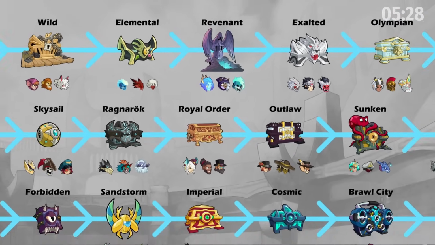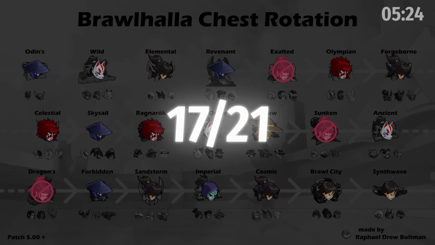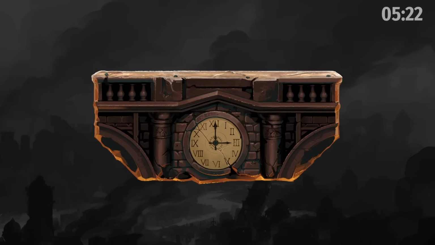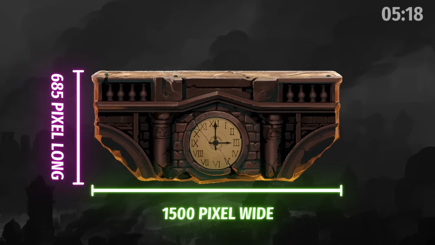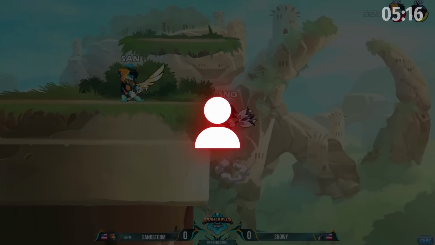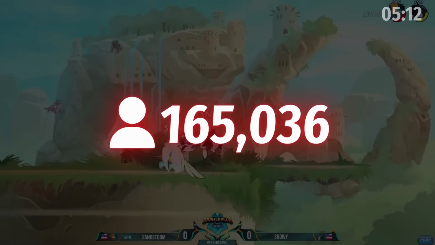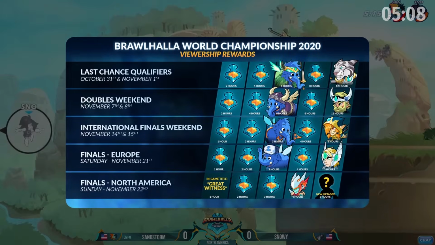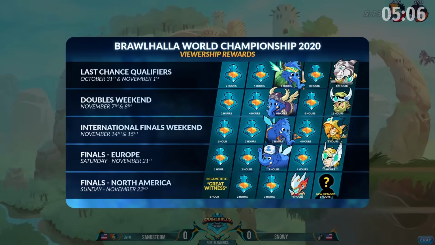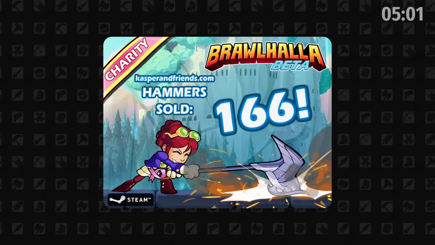The legend to be featured the most in chests is Hotori, who features in 17 of the 21 chests. The Apocalypse stage is 1,500 pixels wide and 685 pixels long. The highest viewer count for Brawlhalla's Twitch was a peak of 165,036 viewers. This number was achieved during BCX 2020, the same stream where they re-handed out all the old metadevs through viewership rewards. The third handout for the Cure Seeker sold 166 hammers.